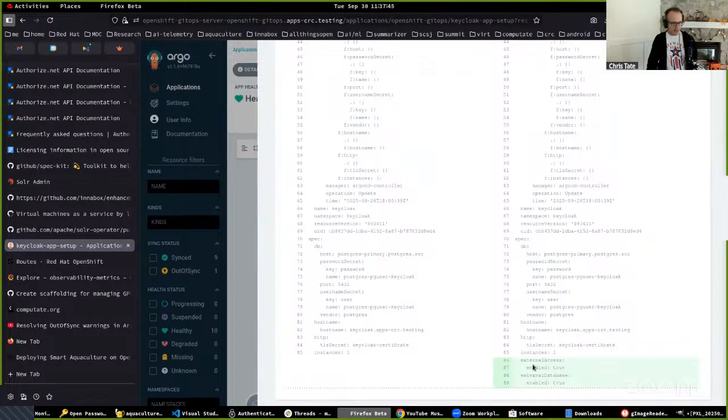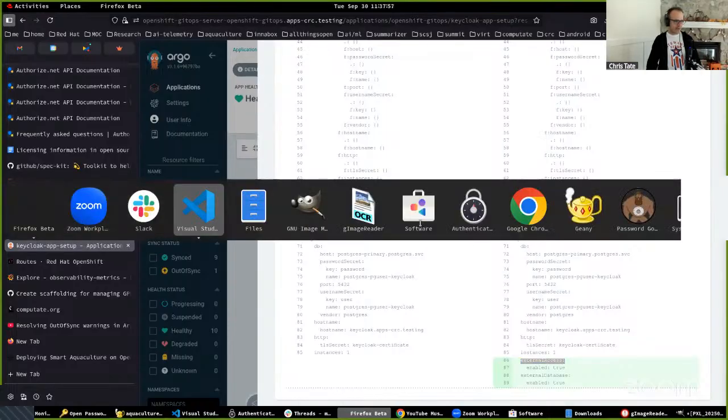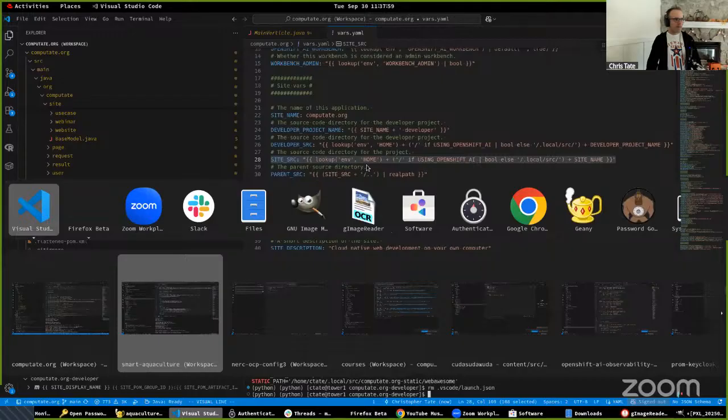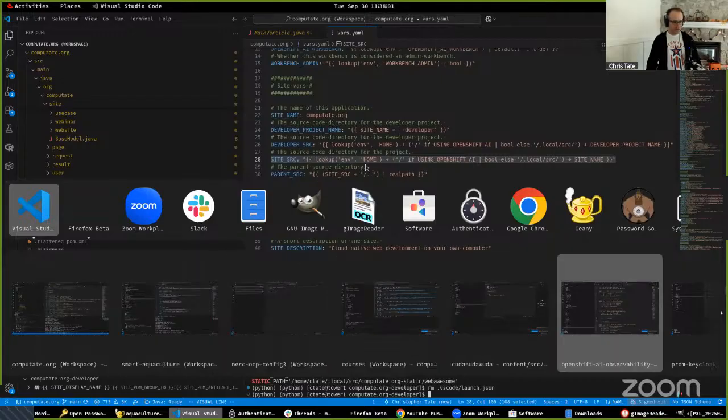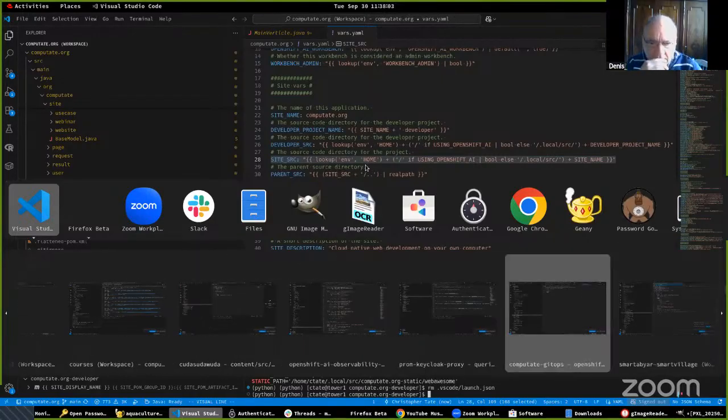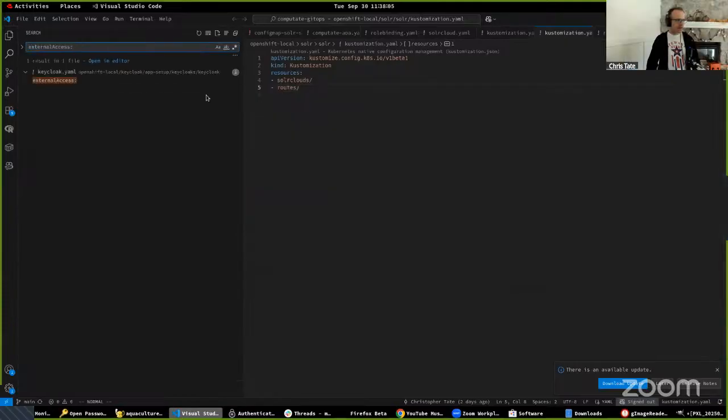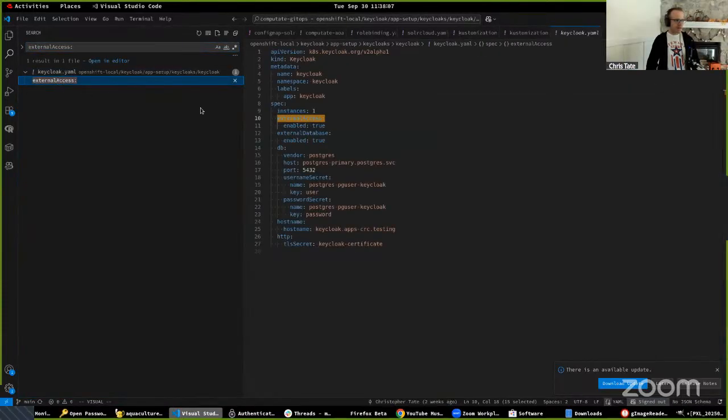Spec, external access enabled. Okay, so let's check in our code what's going on here. So I go to Compute GitOps and search for this phrase, external access.